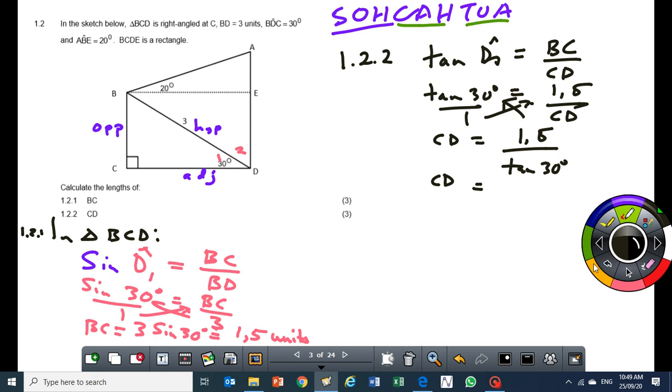What answer do you get? 2.60. So two decimal places. Some got 2.59. I think you rounded it off. They didn't tell us to round. Can you round off correctly to two decimal places? It was 2.59, okay, do you all agree? If you take 2.6 yourself, I think you're being very close.